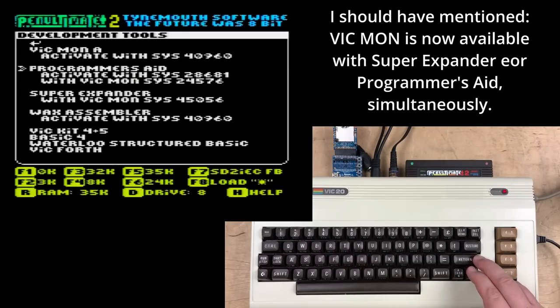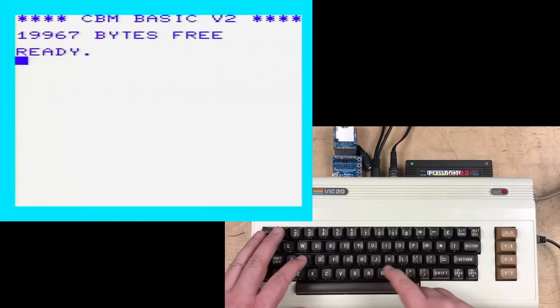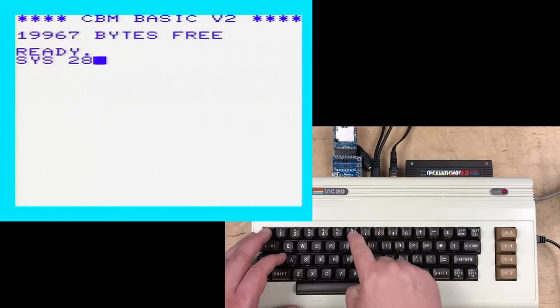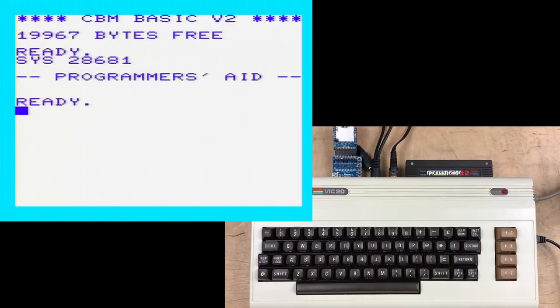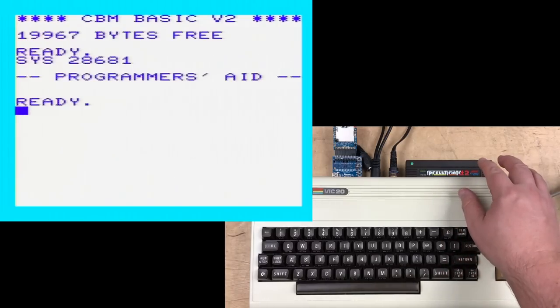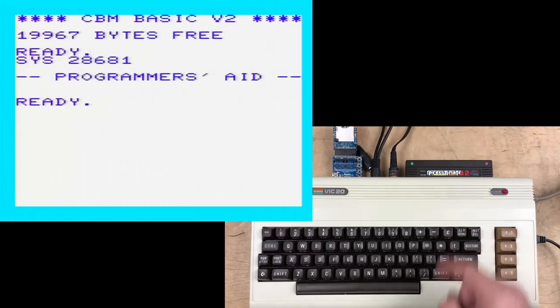And note it says start with sys28681. And you do have to do that, sys28681. And there, Programmer's Aid kicks in. And that's just like what the original cartridge required too. If you had the actual original one from Commodore that only did Programmer's Aid, I think you still had to start it with a sys command.